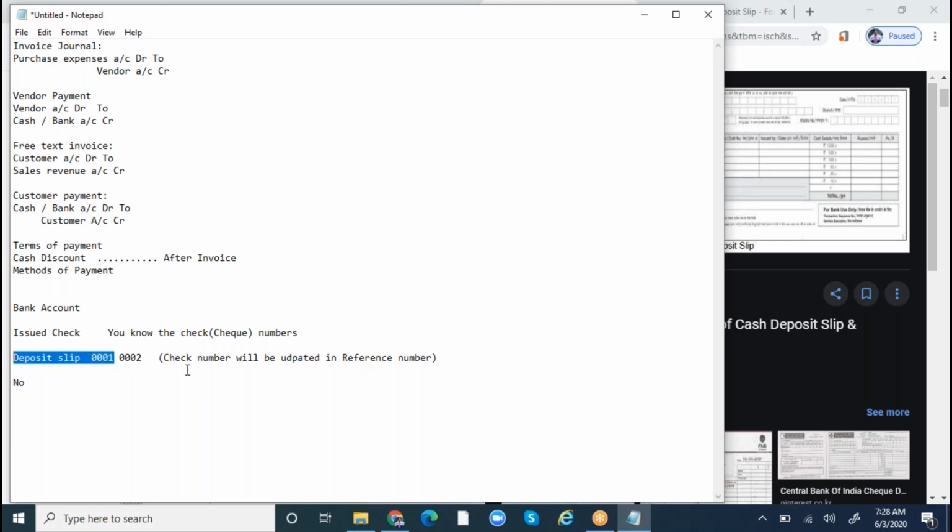In this deposit slip number, you have a reference number. In the reference number, you will enter this check number. Only this is the information with you. And this check number, I don't know which check number I'm going to receive. Whereas if I'm issuing a check, I have different checks.